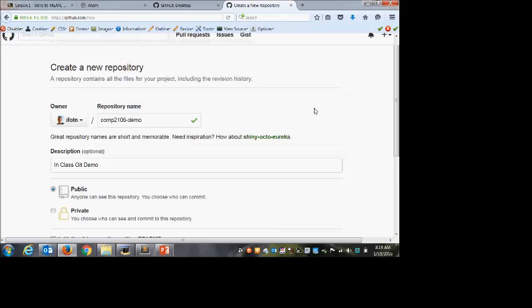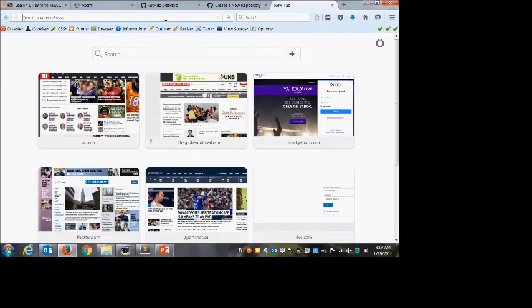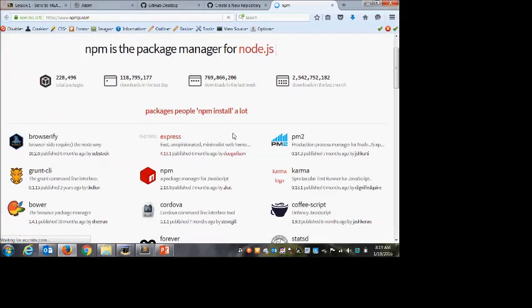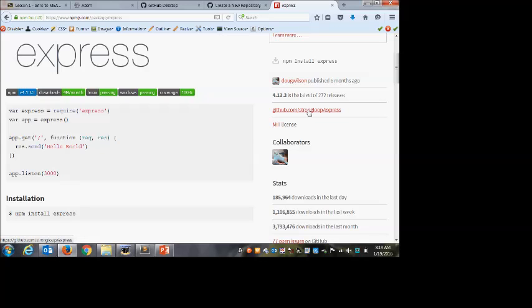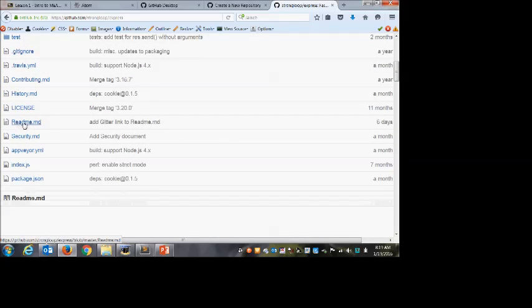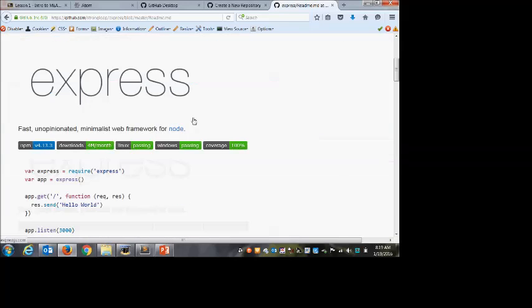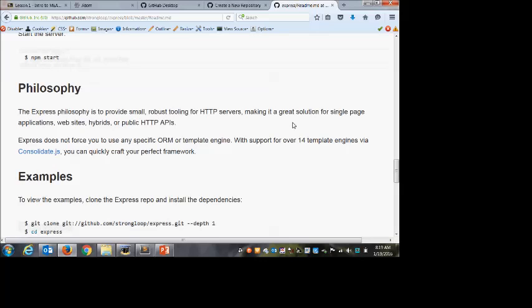Can you scroll up? It's like with the names. Well, you can really call it whatever you want. You don't have to match my name. So for example, let me pull up a node package here. We're going to use this one later. If we look at this package, we'll get into Express in a couple weeks. We can see all the source code, and here's the README file. It's readme.md. So it's basically the documentation, how to use this code library is generally what that README file is for.